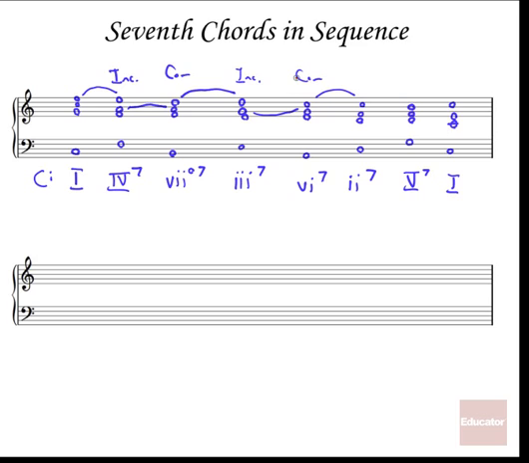And this is a great progression to practice playing on the piano, moving your fingers in the same way every time. So the F, the E going down to D, and then the F and the A going down to E and G, and then the top voice moving down, and then these two notes moving down. So this is by far the most common sequence of seventh chords that we will encounter.